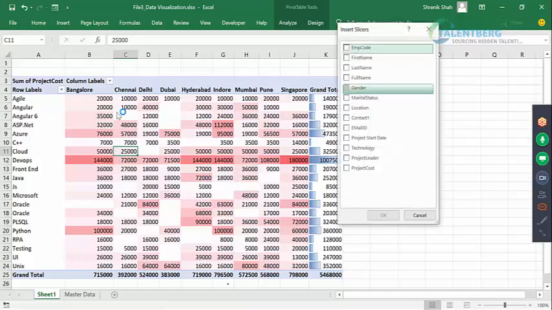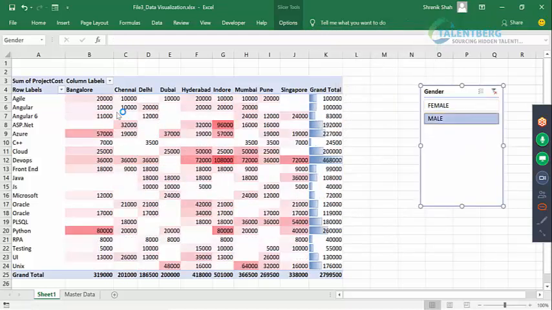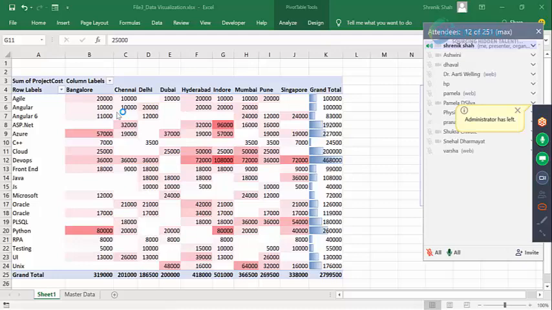There are many tools in the pivot table, and slicer. So in tomorrow's session I will discuss how it works. You can see, this is how I can filter the records. Clicking female, male, it gives me the visualized records. So I already shared this file with you. Tomorrow's session I continue.